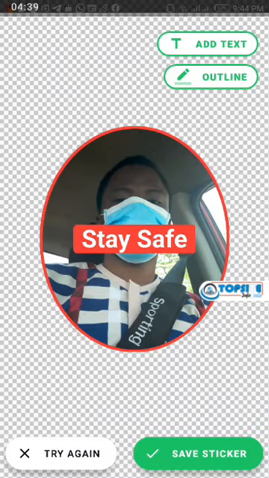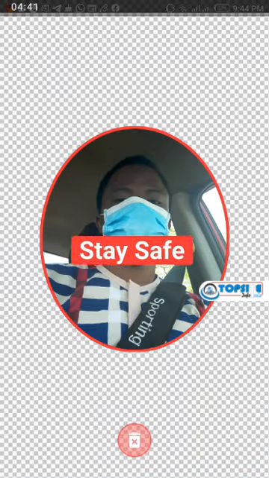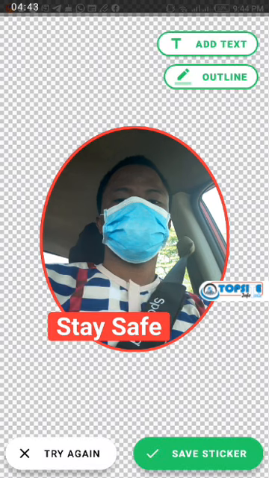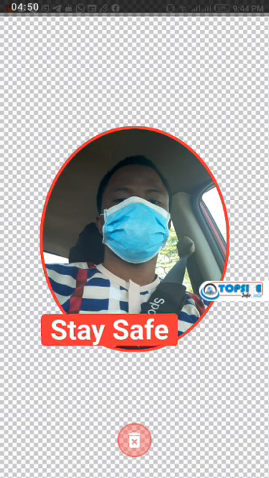So you can move your text down by dragging on it. Just drag it down. You can expand it by using your two thumbs on it. Thumb left, thumb right. You just drag the left thumb to the left, the right thumb to the right.